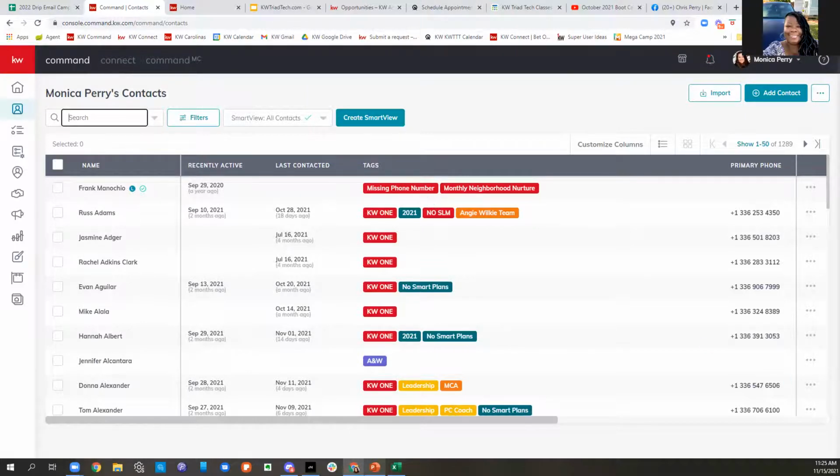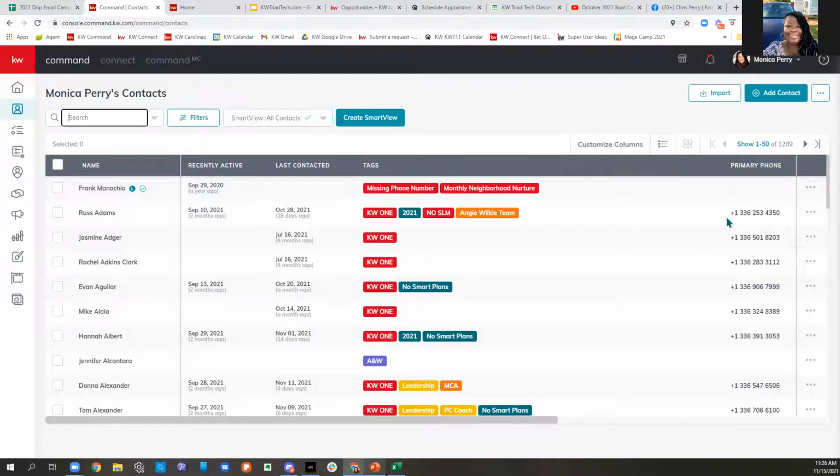Yeah. So we do have several Christmas. It's not a smart plan, but we do have Christmas templates and stuff like that. We'll look at designs and stuff like that on Thursday. And I can reach out to you individually to show you how to do that. Well, okay, because I know I could do it for the 4th and other holidays, but I didn't see anything for Christmas. Okay. Yeah, I'll show you exactly how to get to that, honey. And we can all look at that together on Thursday as well.